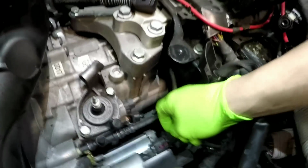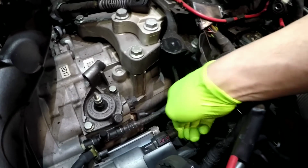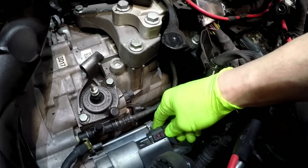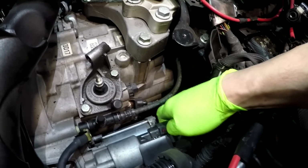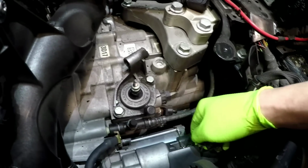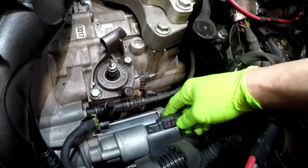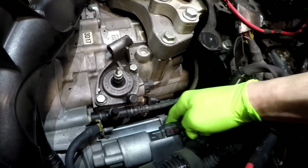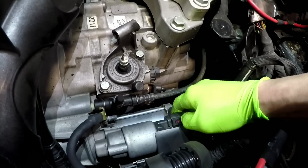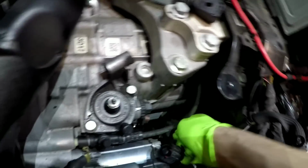And then a lot of people struggle with these too. I notice they break them all the time. So you push this way on the connector to take some tension off the tab. The locking tab's inside here, so you push in and then push down with your thumb. And it was locked onto here. So once you slide it on, you see a little click, see it's locked in. So I pull with my thumb and push down. So you're pushing this way on the connector and pulling back and down on this. See how it lifts up? And it's the same thing with this one. Push on and then push down. That's a reverse switch.